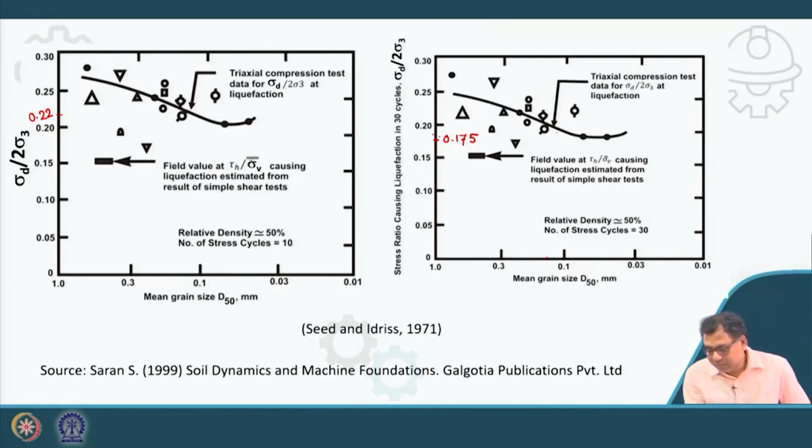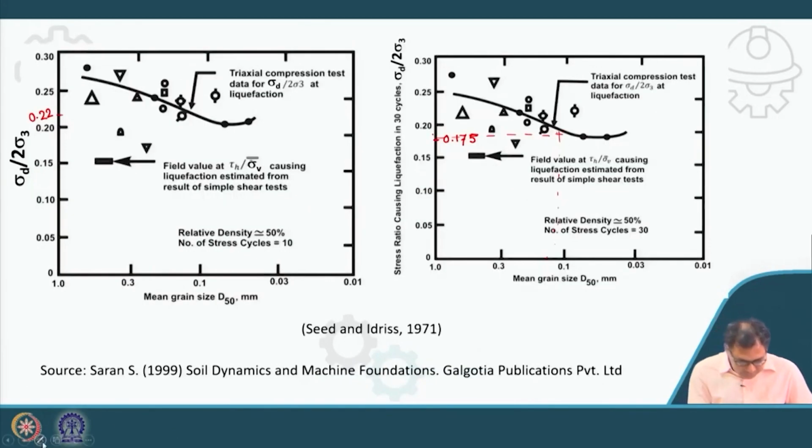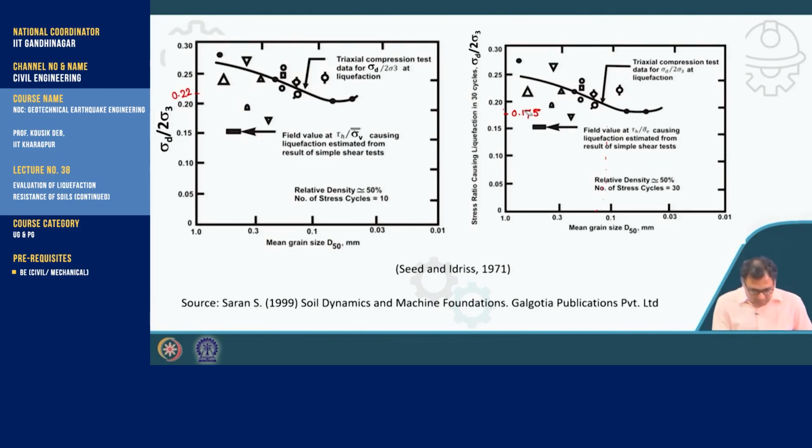Yeah, so this is less. This is the value corresponding to here, which is around 0.22. So you will get the value from the chart. When you are taking the value from the chart, there may be a slight deviation, and that is acceptable because we are taking the value from the chart.